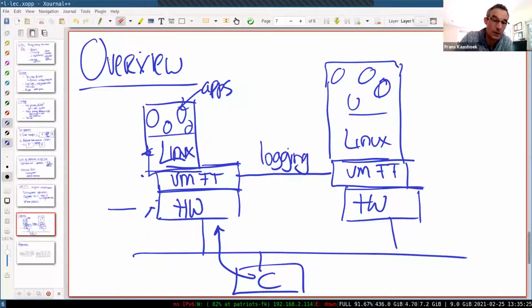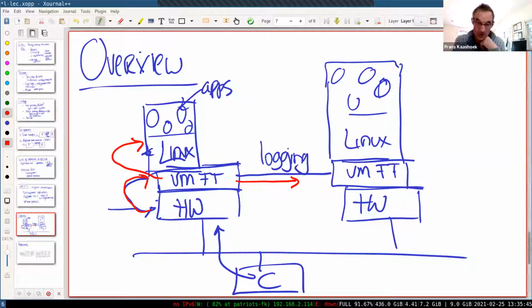So this packet results in an interrupt that's delivered to the virtual machine monitor. The virtual machine monitor will forward that interrupt to the backup, as we'll see in a second. It also delivers it to the local virtual machine. The local virtual machine, where Linux is running, says, oh, I got an interrupt, and it does the normal processing it always would do for an interrupt.